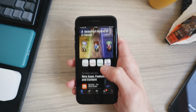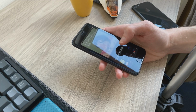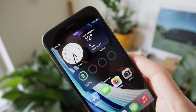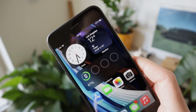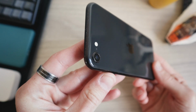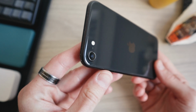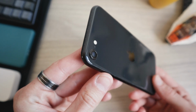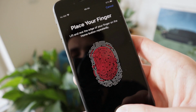If you're looking for a compact device with better battery life, maybe go with something like a 13 mini. But if you're someone that really appreciates this old school design with Touch ID, and you just want to upgrade because your old phone is starting to slow down and maybe lagging, your battery is completely useless after years of usage and stuff like that, and you just want something that's familiar, you don't really want to get used to gestures and you don't need a huge screen, this phone is a great choice.